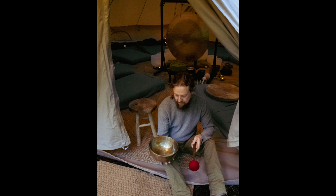The relaxation spreads throughout your entire body, starting from the feet. Feel the feet without moving. And let the relaxation flow upward from there to the chin.